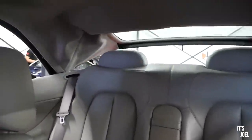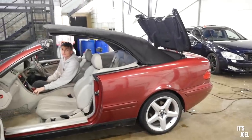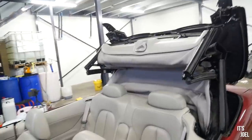And it does its magic. There you go. If you hold that, Sam, I'll film it from the outside. Oh, and then you have to push it when it's at this moment. So you have to go like that, and then it should just do the rest. If you hold the button, there we go. That's not because it's broken. That's actually a feature.